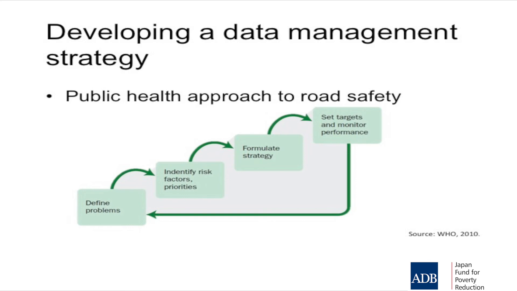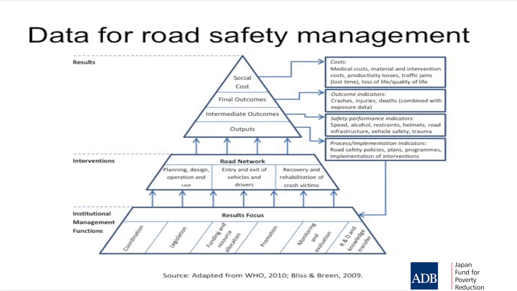The bottom part of the diagram covers road safety activities — our institutions and organisations involved in road safety: the police, the road agency, education providers, and others, along with all their activities. Each of these organisations develops strategies and interventions to change road safety. It could be the police doing enforcement, the road agency improving roads, or schools providing education. These are our interventions — our actions that happen.